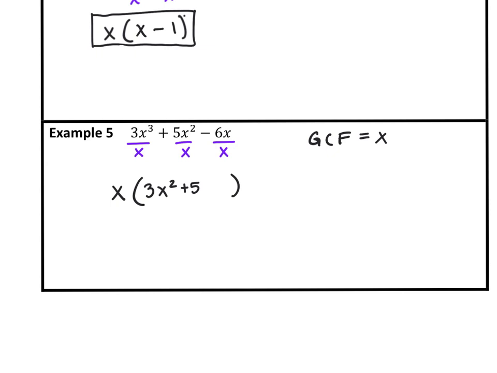Let me move this parentheses because it looks like we're going to need space. So I'm going to move it more out there. Okay, what's x squared divided by x? It's x. And then bring down the minus 6. And what's x divided by x? 1, right? 6 times 1 is 6. So my answer is the following.